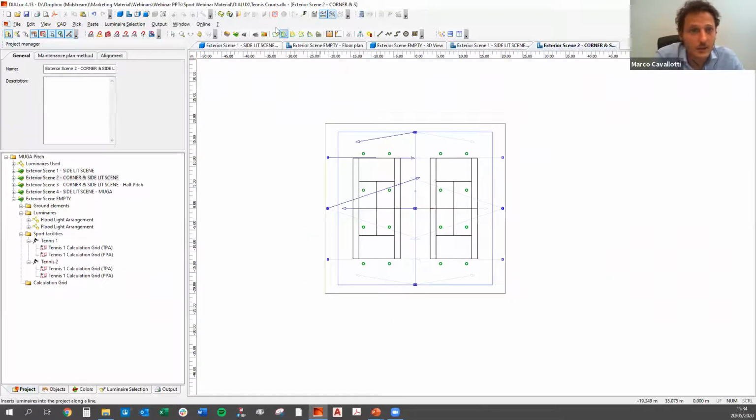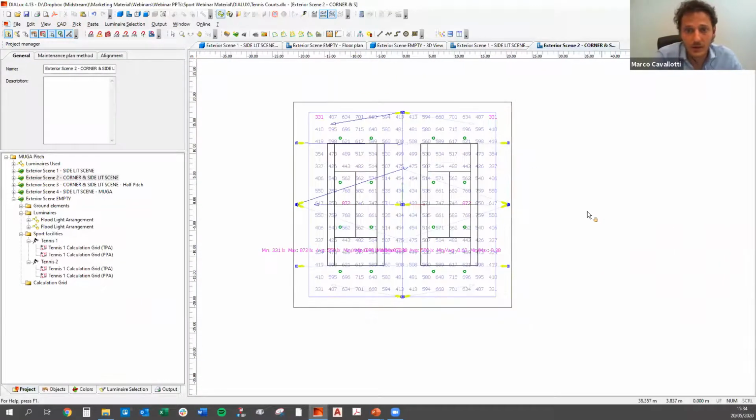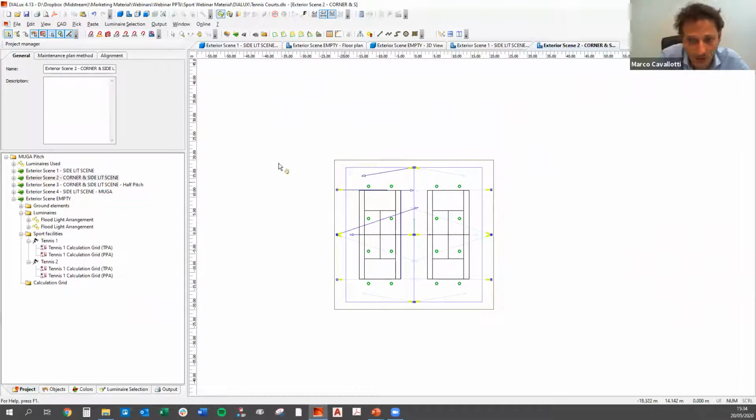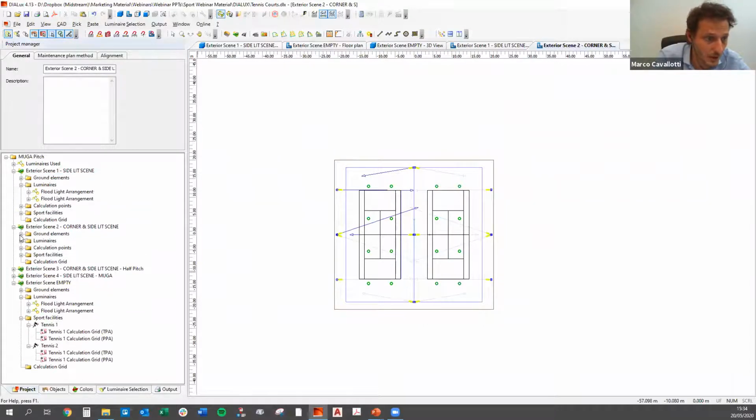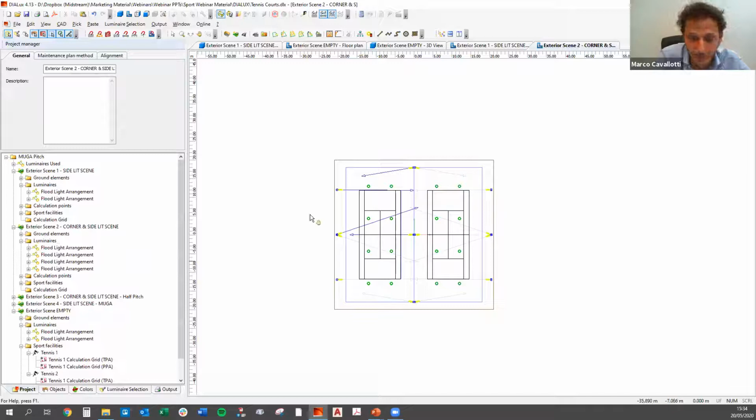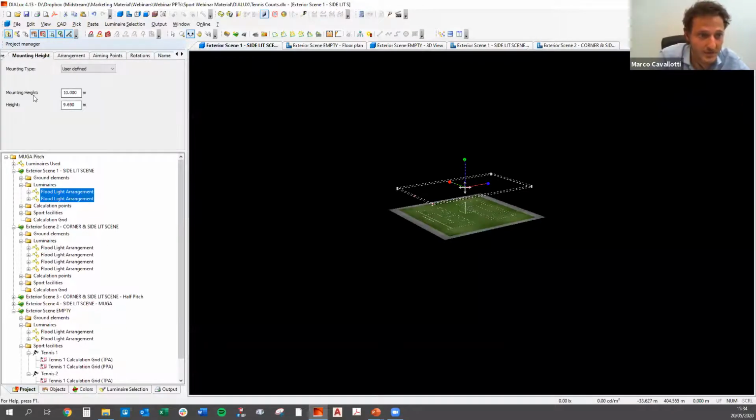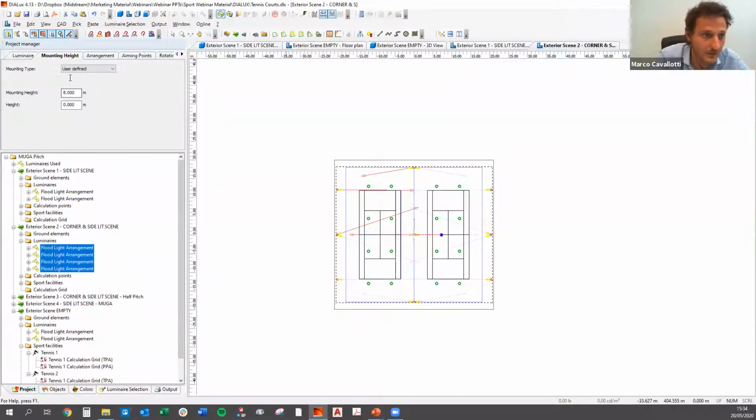As you can see, we have the 6 poles and the 3 poles in the center line. The difference between these two scenes is that the mounting height for the first, as you can see here, is 10 meters, and the mounting height for the second one, all the poles here, is 8 meters.